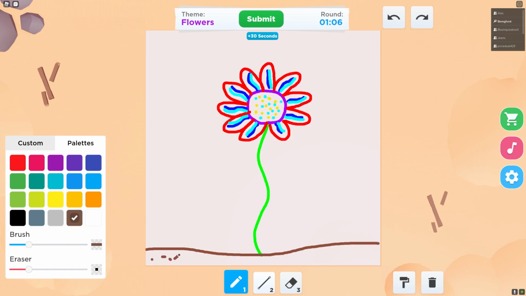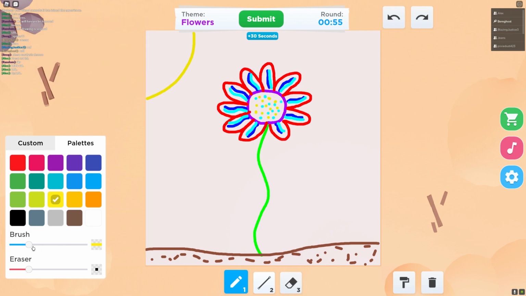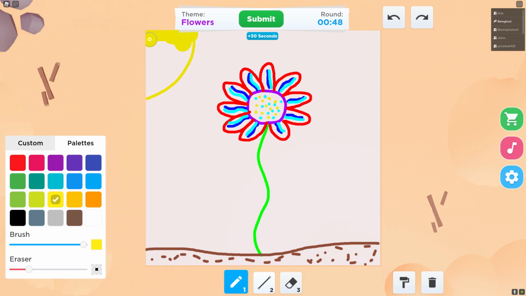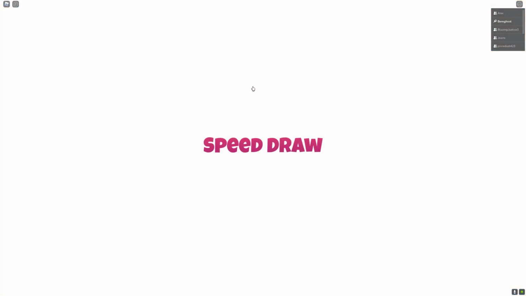Oh, if you hit submit, it takes you out. Yeah, if you hit submit, that means you've submitted your drawing. Brush. Okay, we're going to close that. I'm going all out on this, by the way. Just so you guys know, you guys are going to lose. I literally can't focus on what I'm drawing with this mouse. Custom, no palettes. Guys, I am literally making the best flower. Submit. Bam.